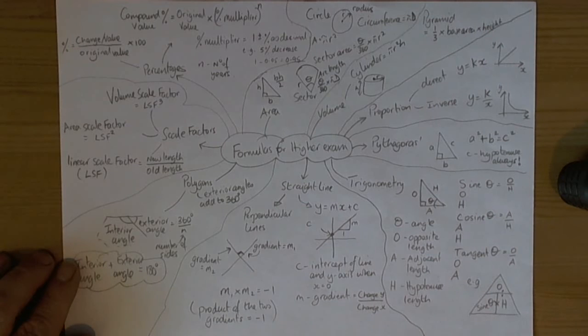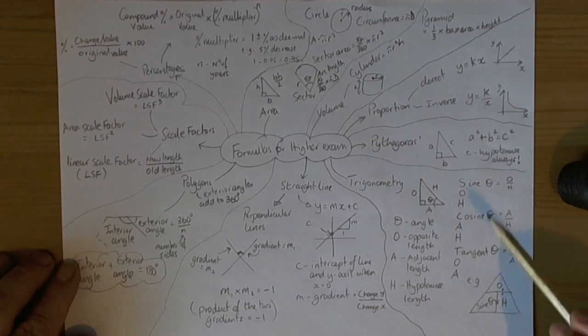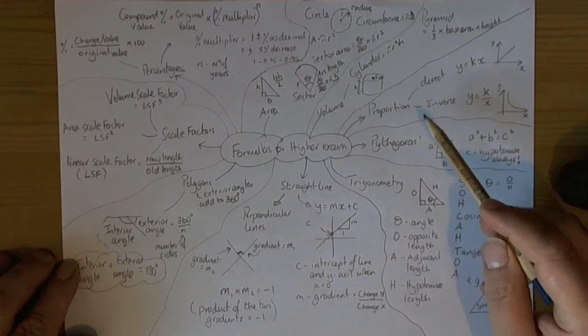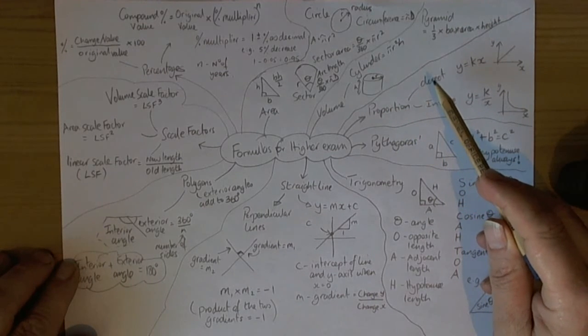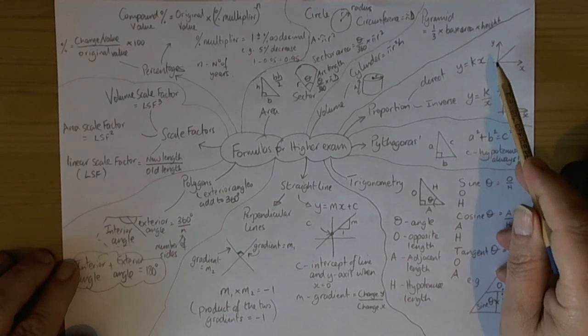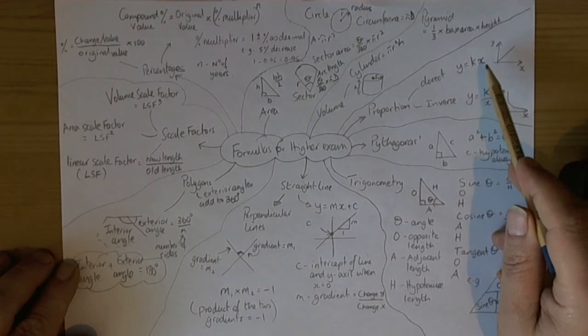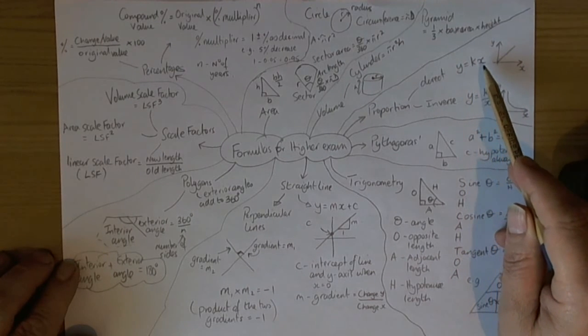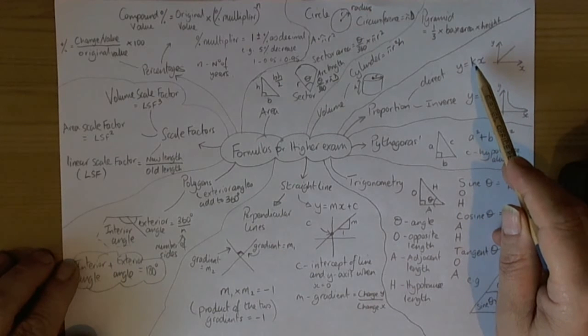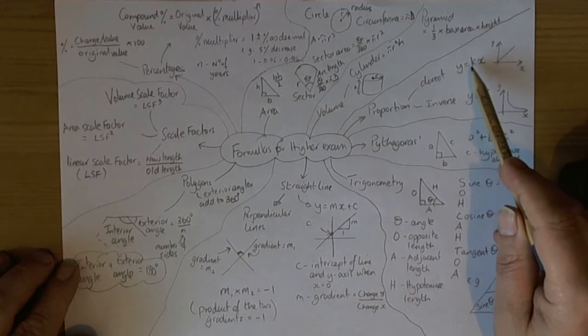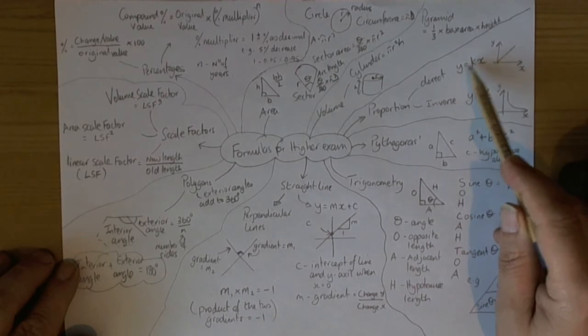So if we go through each one just quickly describing what they're about. We start with proportion. We recognize there's two types of proportion: direct proportion where one variable increases and the other variable increases. The graph of that is a straight line going through zero and the two variables are always related by y equals kx, k being the constant of proportionality. You're always given two values in the exam question to find the value of k and then you can write down the rule.